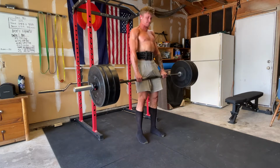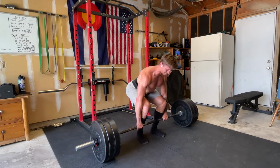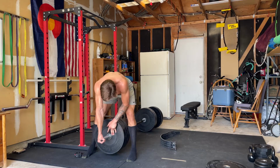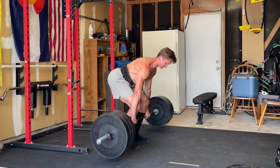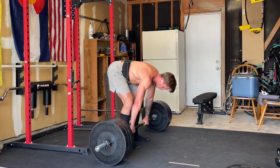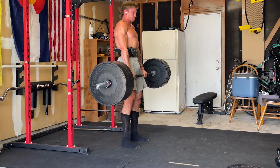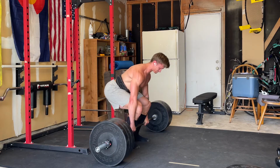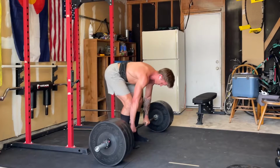So here's the strategy I've been using to go about that. 405 into a 1-rep max calculator is 315 pounds for 9 reps. So my goal is to hit 315 for 9, and then I'm gonna go for 405 at some point. Two weeks ago I did a bunch of sets of 3 with 315, and then last week I did sets of 4, and this week I'm doing sets of 5.